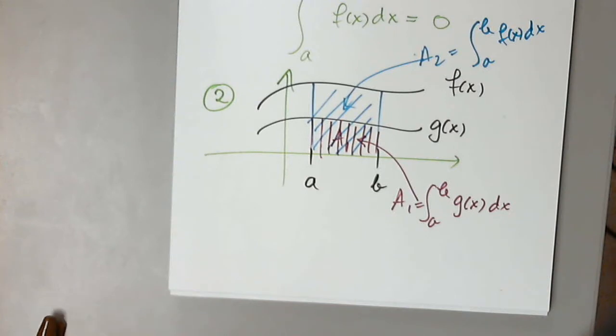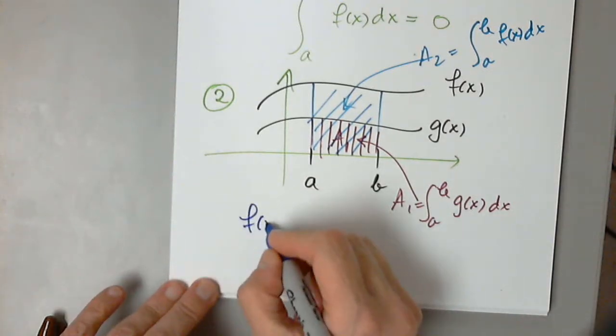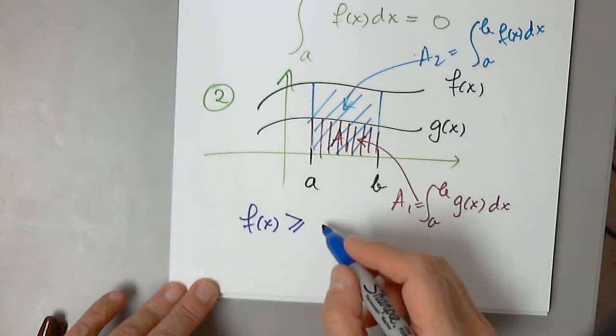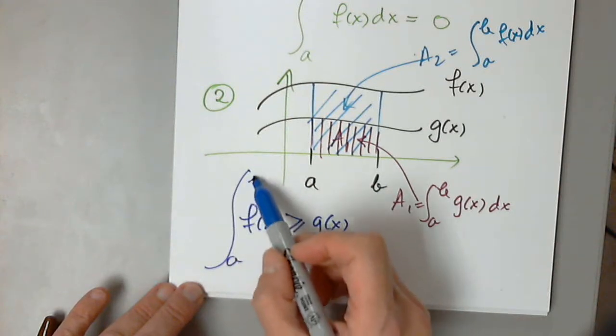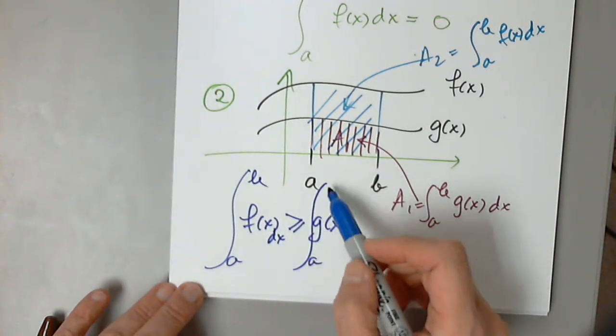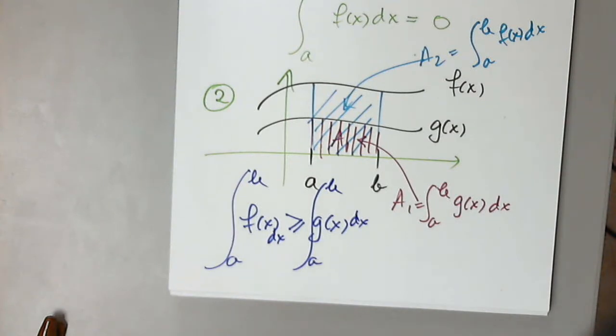So the property says this. If a function is greater than or equal to another function on a given interval, then what will happen to the integral from a to b from f of x dx and the integral from a to b from g of x dx? They will be in the same relationship. As we notice, the way I graphed it, at least between a and b, f of x is above g of x. So if f of x is greater than or equal to g of x on the interval a comma b, so will the area under the graph of f of x be greater than or equal to the area under g of x.